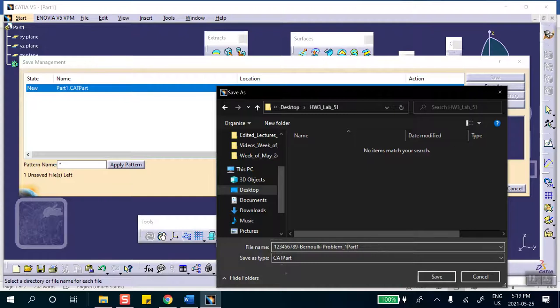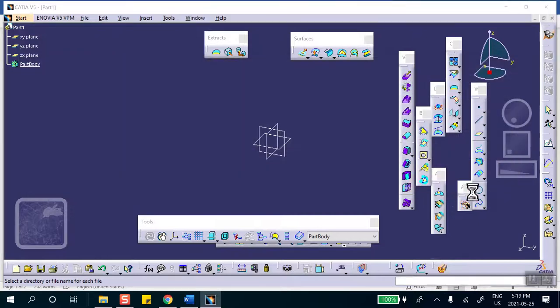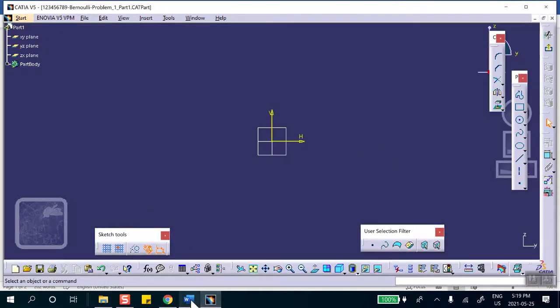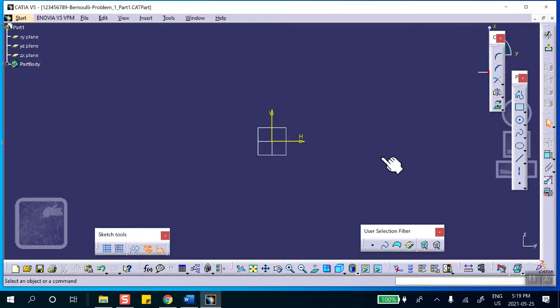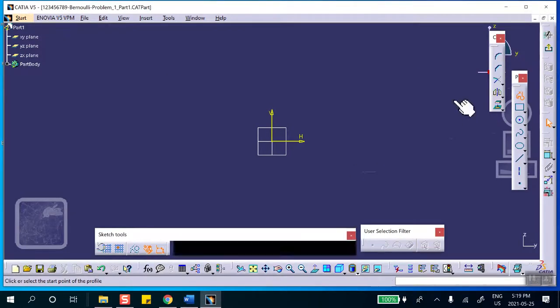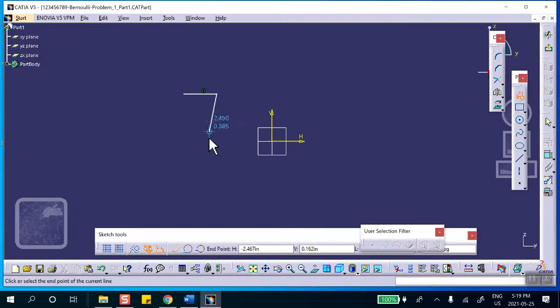Please keep in mind that there are many different ways to generate these geometries. This is what I would do. On a convenient plane, on that vertical plane, I will sketch something that resembles that geometry, and then extrude it. Let me draw something like that, like so.